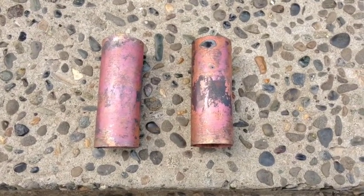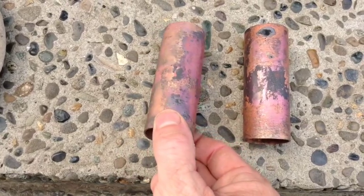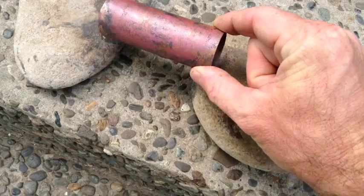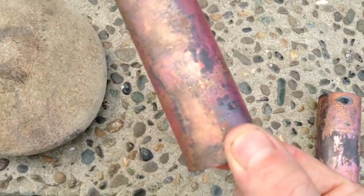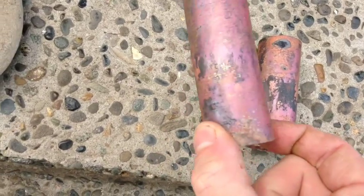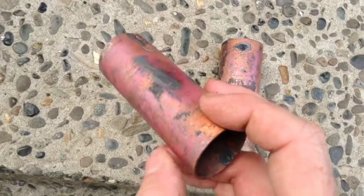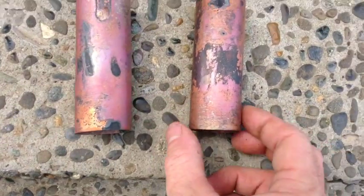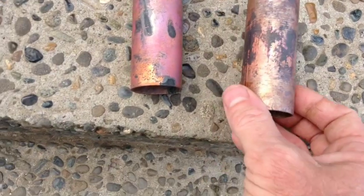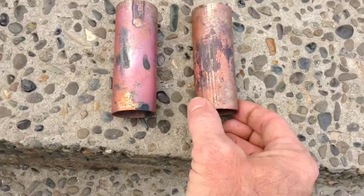I did each of these one time. You notice this one here has a nice salmon reddish color to it. This was the bottom where I had it sitting on the rocks like this. You can see where I didn't get the heat on it directly. Right there. This is what we want, is this salmon color all the way around. Cover as much of it as you can. This one here didn't take quite as well. But I'm going to do each of these 3, maybe 4 times to get it as good as I can.